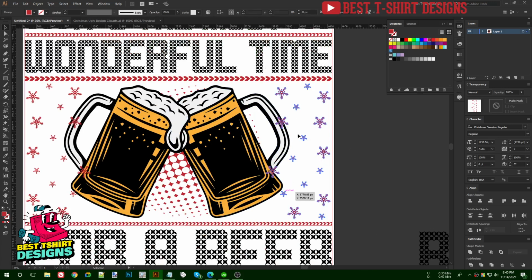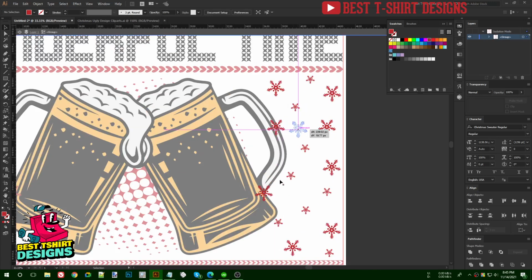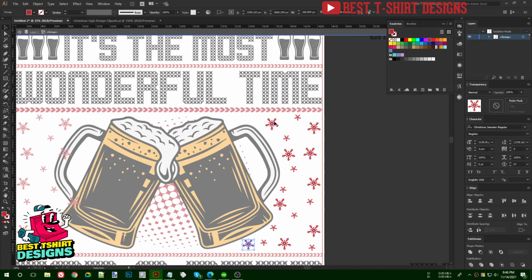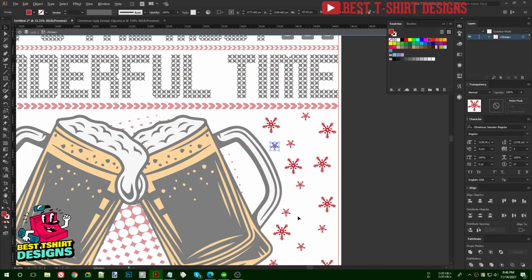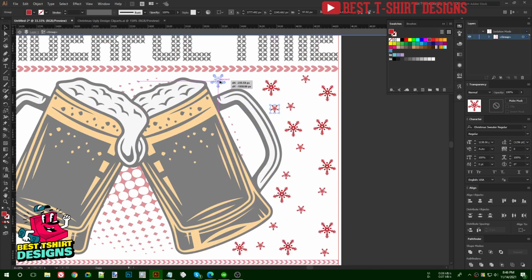And for this area I want to make some changes to these shapes, like these are overlapping and I don't want that. So I'm just going to put some of these shapes here and there just to make a modification. Okay, so one maybe here, and then another one I want to bring in this position, then one here. Just play around with these shapes just to fill most of the area. Okay, so this is how it is looking, and this is, I think, good for me right now.